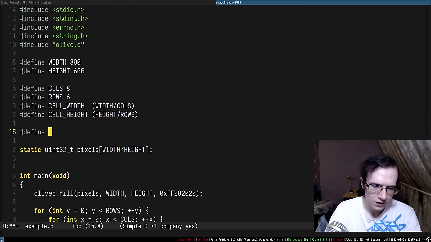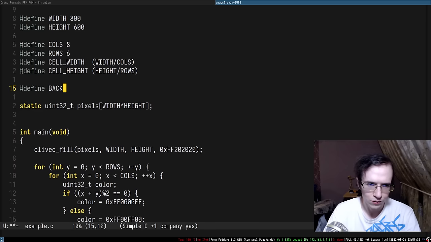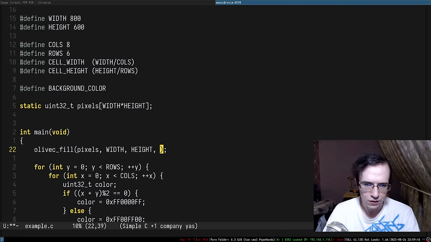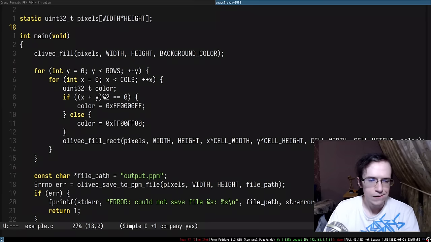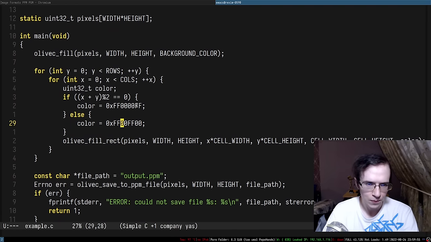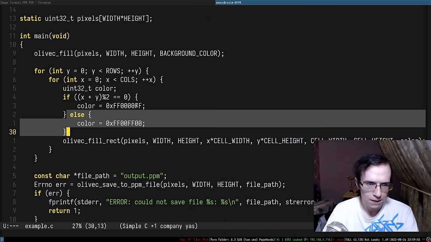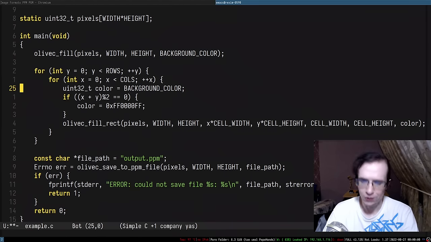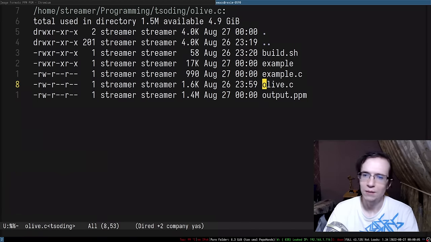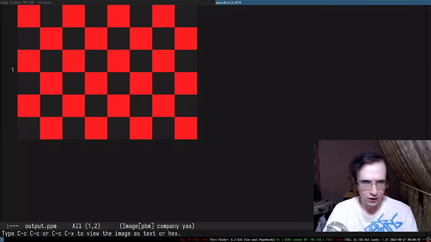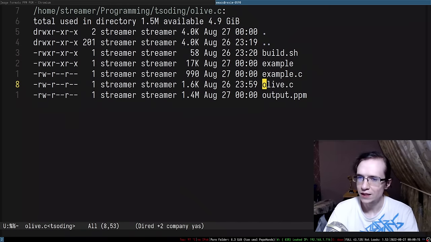And I also think that I need to save the background color. So background color, FF20, background color 7, like this. So this is a background color. Can I make it like so? All right, so I'm gonna make the default color a background color. Otherwise this one is going to be something like red, so hopefully this thing is going to look a bit better. Yeah, there we go, that looks actually cool. That is really, really cool, I really like that.